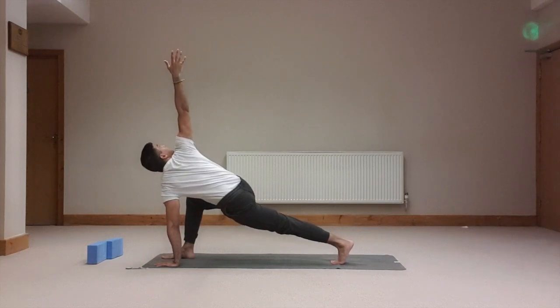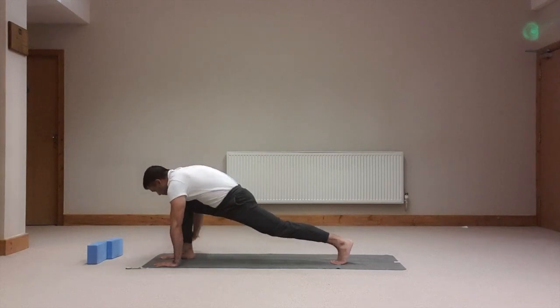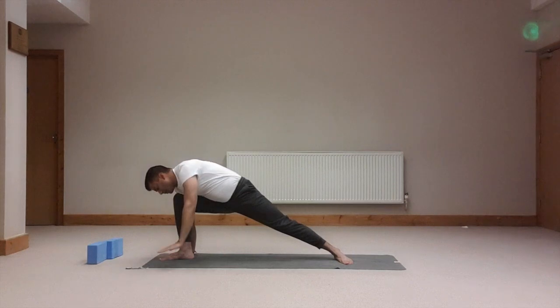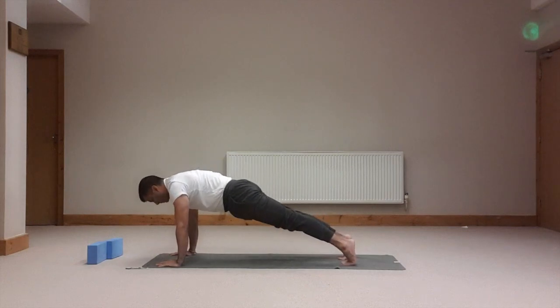Again, you can look up at your hand or you can look at the wall, but you've got to keep your neck nice and strong. Hand comes down, drop the back foot, change over onto the other side. Arm comes up, exhale, hand comes down. And coming up into the ball of the foot, squeeze the mat, step the other leg back, and you're planking here.